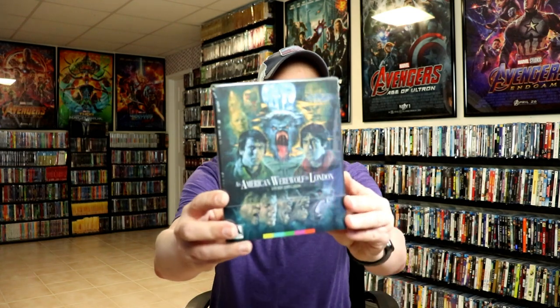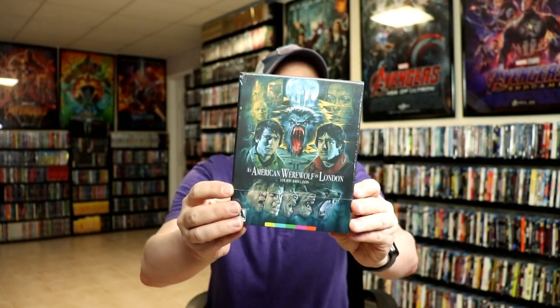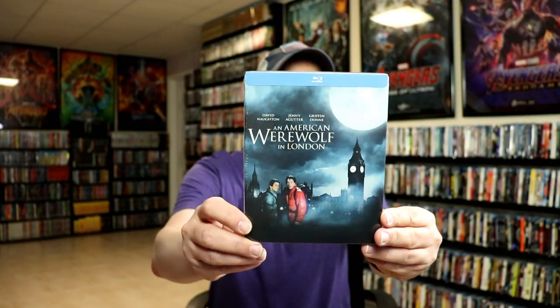Overall I'm really happy with this release — I really do like the artwork on it. I had already pre-ordered this months and months ago and it finally came in. I know the US has a release that came out around March 30th that I still haven't seen anywhere, so I am happy that I ordered this one early. I did pick up just the regular Arrow box release when it came out — I really do like the hard boxes that Arrow puts out. I've got that release and I also have a still book that I just never opened up, so it's nice to have a new addition to the collection.